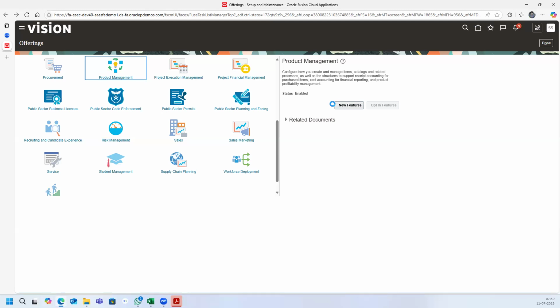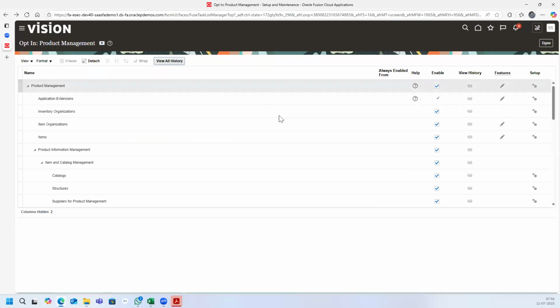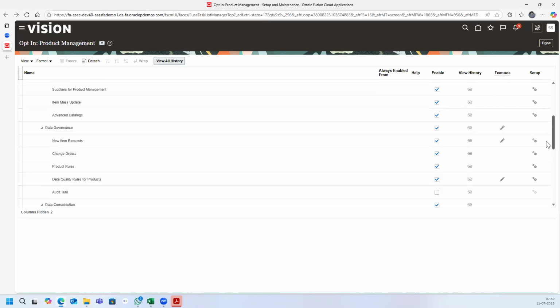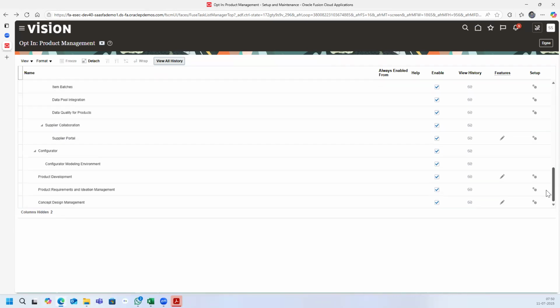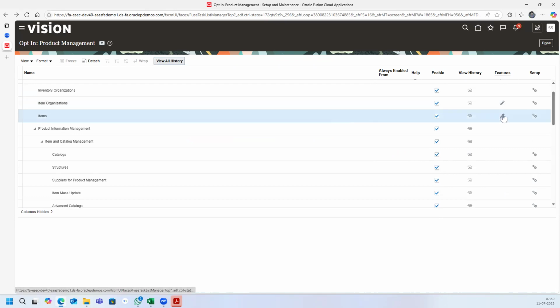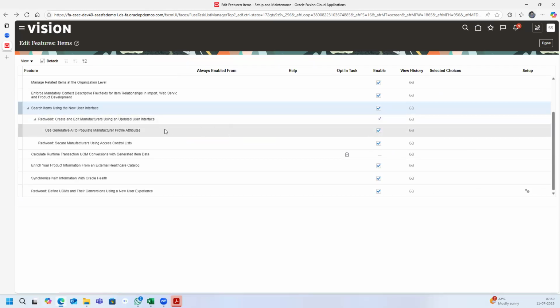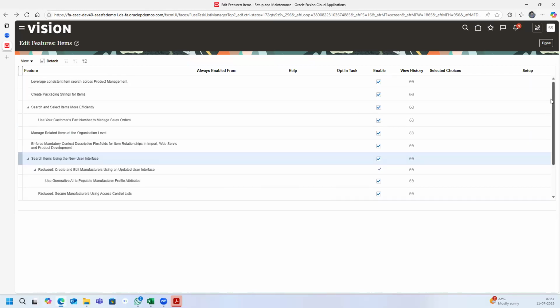From here, we can disable or we can add. Here we can see unit of measures, items, features. From here, we can see unit of measure.